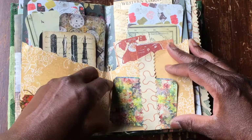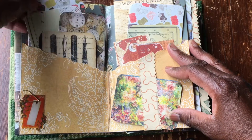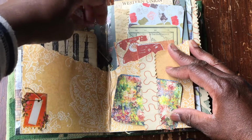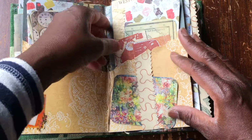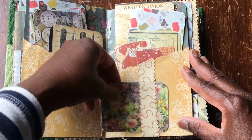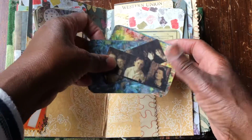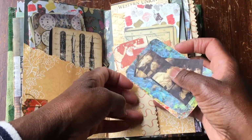And then I've done, oh yes, just these two pockets here that have lots and lots of different bits and pieces for journaling. Some more of the Tim Holtz. This is a little bit of the Graphic 45 that I found of the communique. So that's self-explanatory. A little belly band here has just some more from the Tim Holtz little paper pad, and they slot in there, which I thought are quite fun.